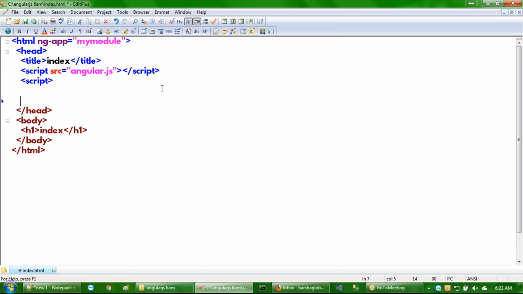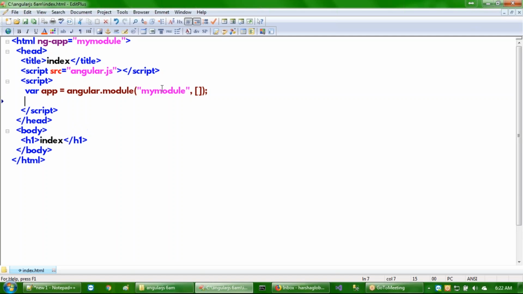How to create that module? First of all, var app equal to angular.module. App is just a variable name. You can give any name in that place. my module, and you don't want to import anything. After that, app.controller.